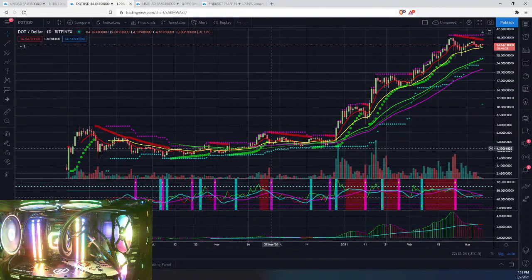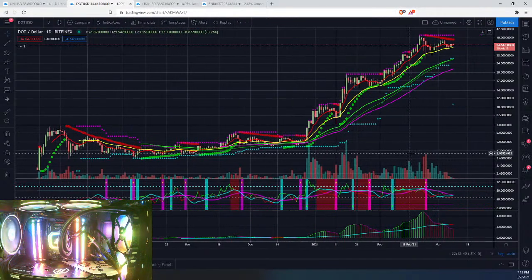This was like the exact same chart. People were looking for stuff that hadn't broken out yet, or stuff that was looking like it was going to break out. And these were the two main ones I called out. And I think Tezos also. Same exact thing. 8/21 cross right here.